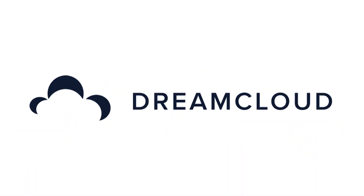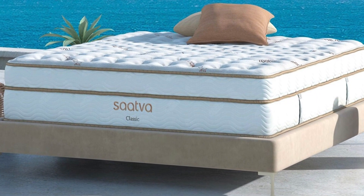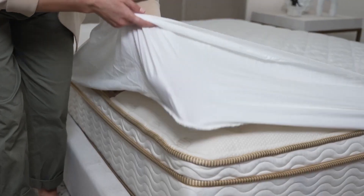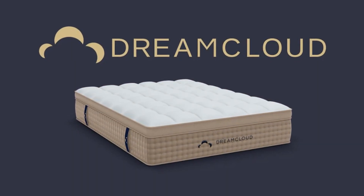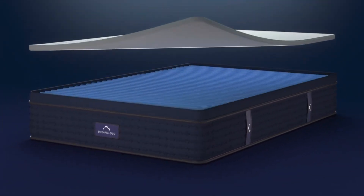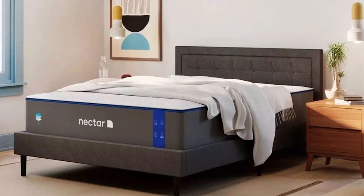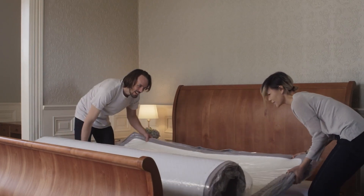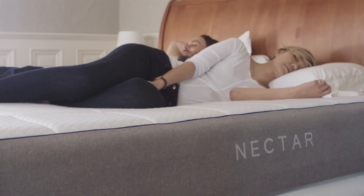To sum it up, choosing the best one between these three depends on your needs and personal preferences. If you're looking for a classic mattress that suits just about everyone, Saatva is your go-to — with a wide range of firmness levels and a top-notch white glove delivery service, they're truly the best in the business. If you're looking for a hybrid mattress that caters to almost any sleeping position, DreamCloud is the best out of the three, specializing in hybrid models that are especially great for heavyweights. And finally, if you want something more budget-friendly, Nectar is the most affordable option — they're the best when it comes to traditional memory foam feel and come in both all-foam and hybrid models.